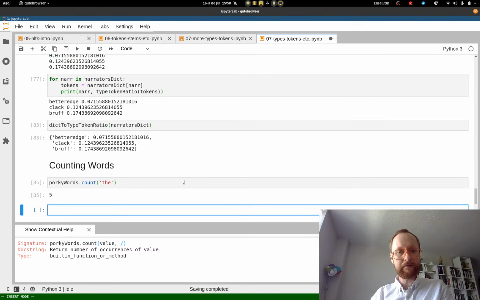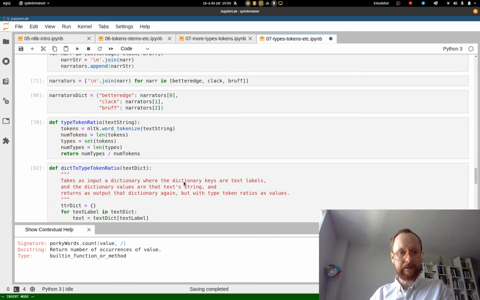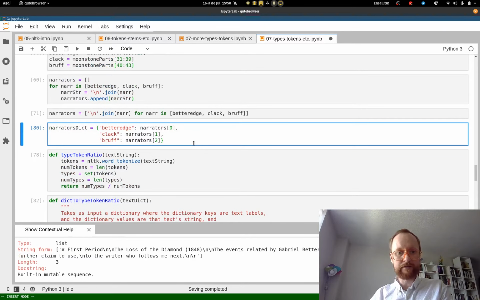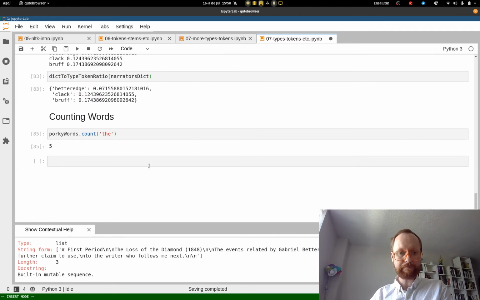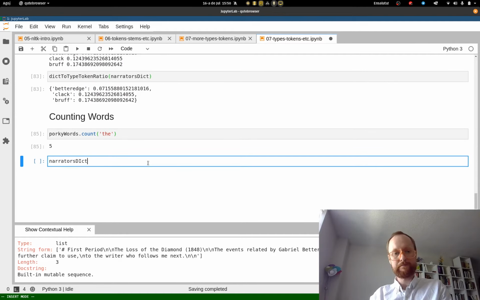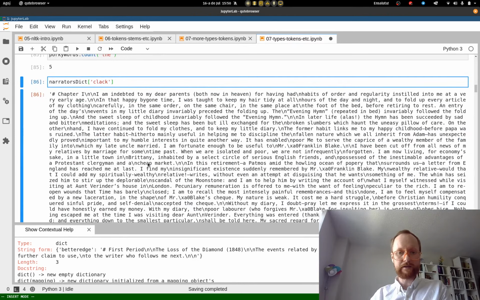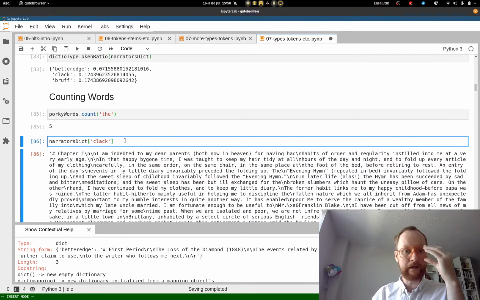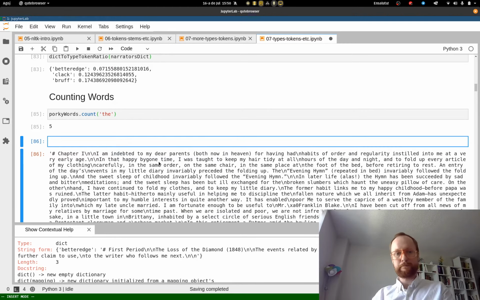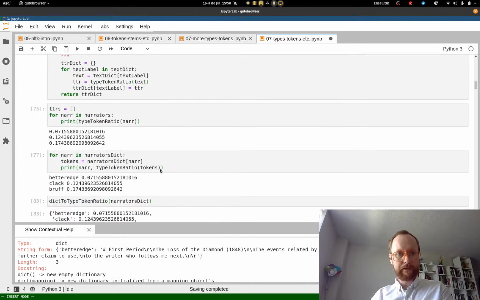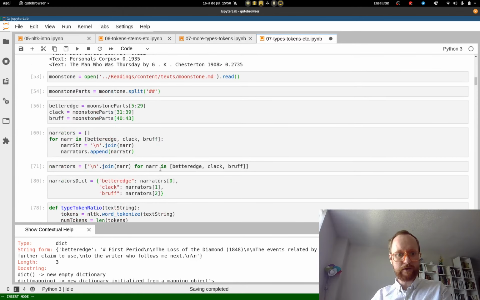So if we have this dictionary, this narrator's dictionary, let's see what we have here. Narrator's dictionary Clack gives us the full text of Miss Clack. Yeah, what I want instead is tokens.